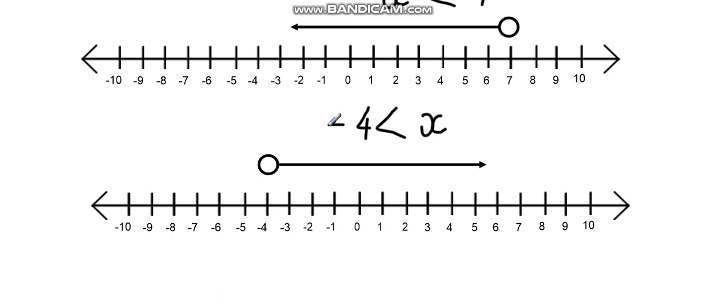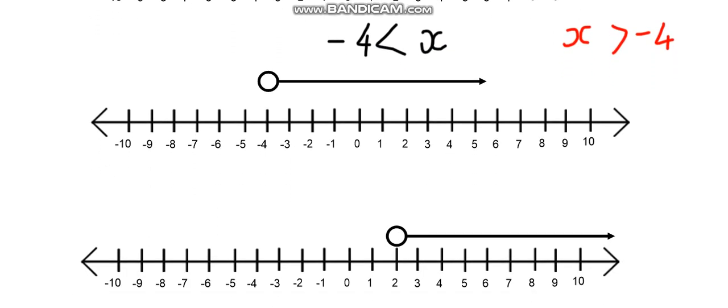I could write that slightly differently. If I use my red, I could switch the X and the -4 over, but when I do that, the sign flips, so it becomes X greater than -4. If you're not happy with that idea, just stick with this. This is absolutely fine. They're the same thing, just written back to front. Here I've written -4 less than X, and here I've written X greater than -4. They mean the same thing.